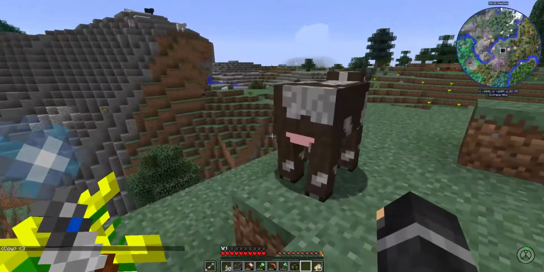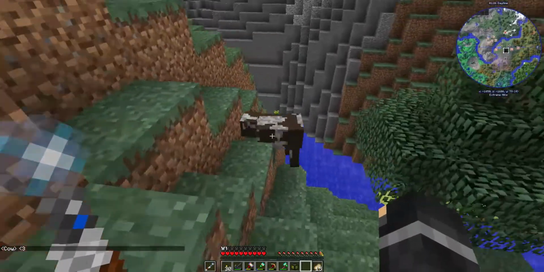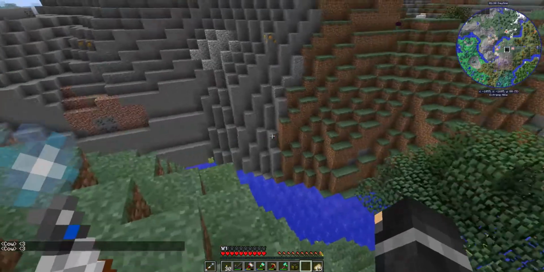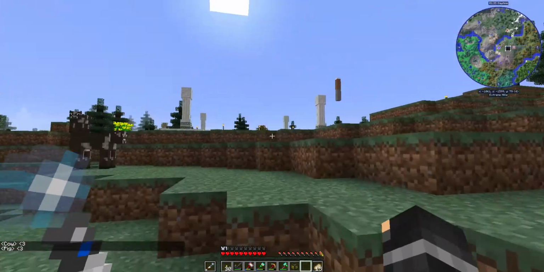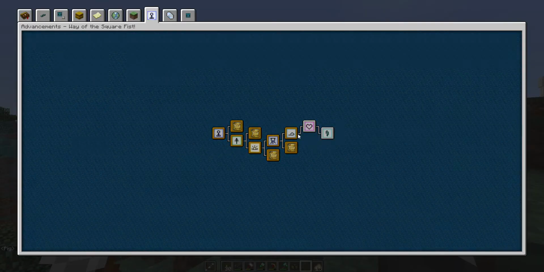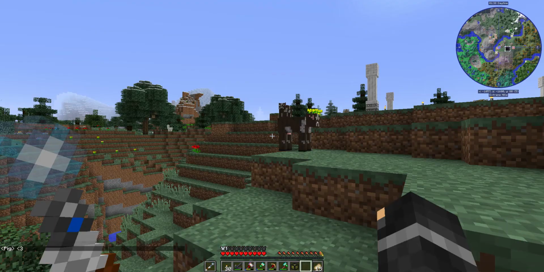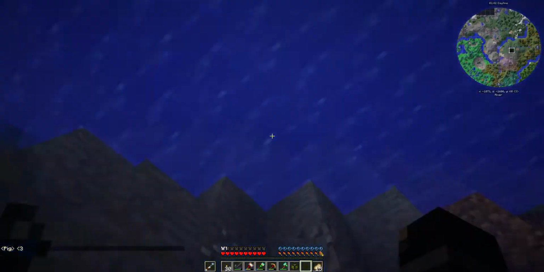Hello, cow. And notice we got a little message. The cow likes us. And oh, I am right-clicking to pet them. So in case you're wondering how I knew to do that, it does tell you. It says pet 20 animals, right-click an animal with an empty hand to pet. So we'll come down here.